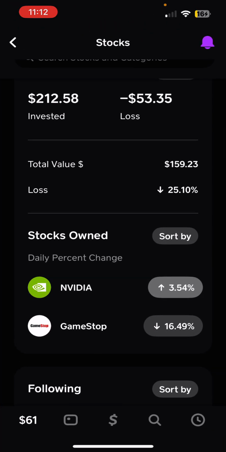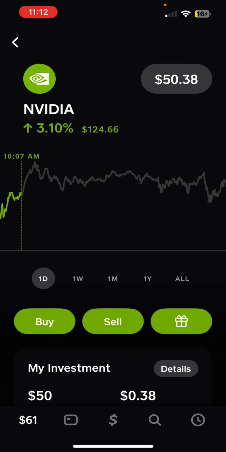Let's go to my Cash App. Now let's talk about Nvidia. Today I day traded Nvidia. As you guys can see, I had $103 invested yesterday when the market was at 119. It goes up to 126.51 today, and I get a $5 gain. Sold it, $5 gain. I took it, and I waited all day patiently.